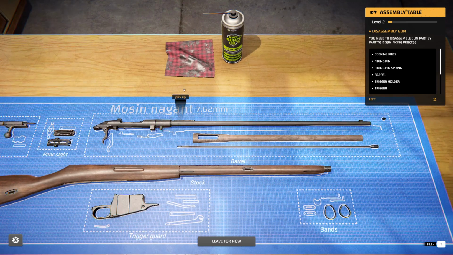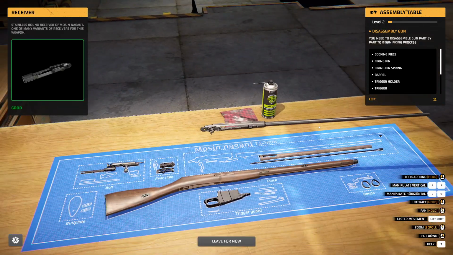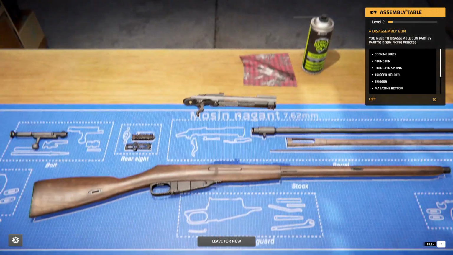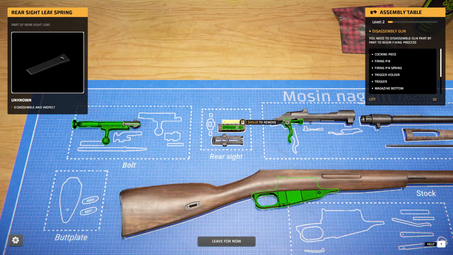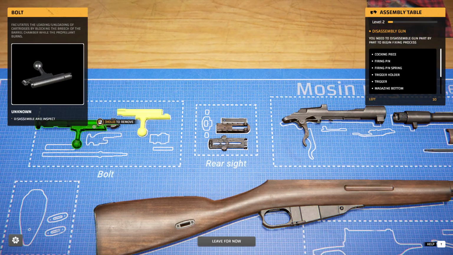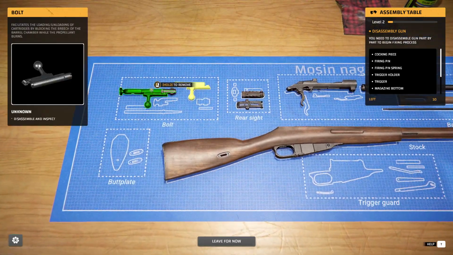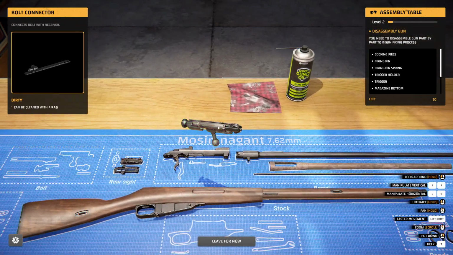I need to put this in the air too. So let's go a little bit closer. Let's get this off and this back on the table. And why did this stuff go back? I think this is not right. I think this is a bug, no? Because I already disassembled this piece, and now I need to do it again.